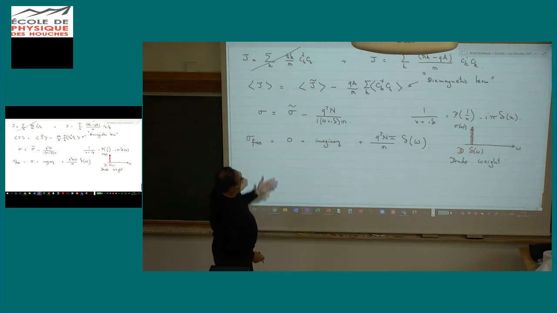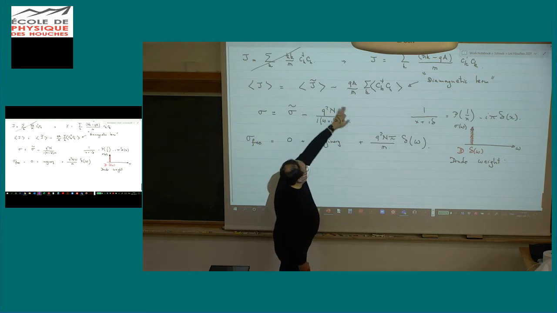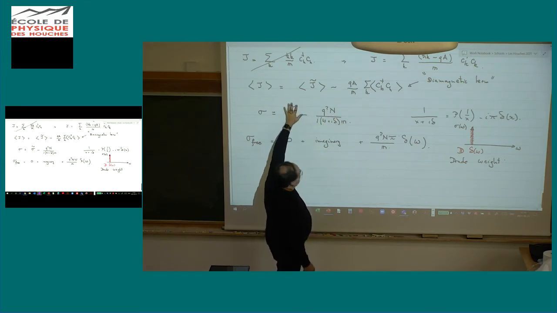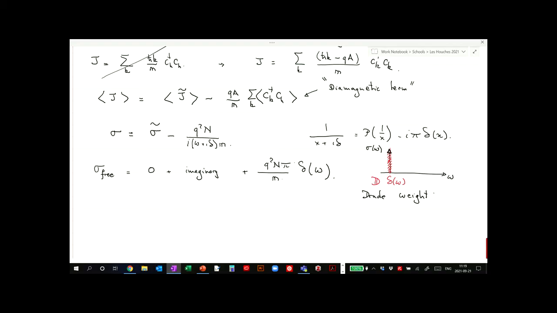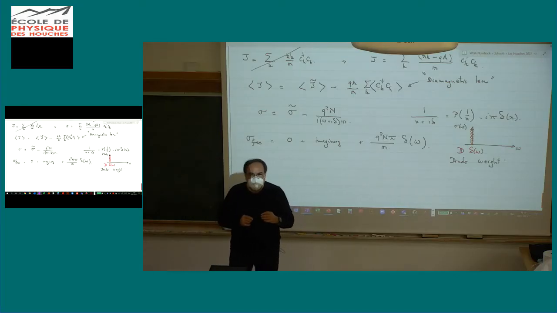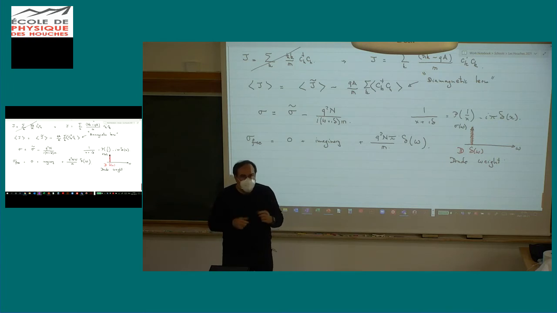If I am at finite frequency, so if I'm not looking at omega equals 0, I can neglect this compared to omega. This term is always purely imaginary. So if I want the real part of the conductivity, it will only come from this one. Now, why would I want the real part of the conductivity? In phase with the field. Yeah, you could say it's the part in phase with the field, but it has another property.